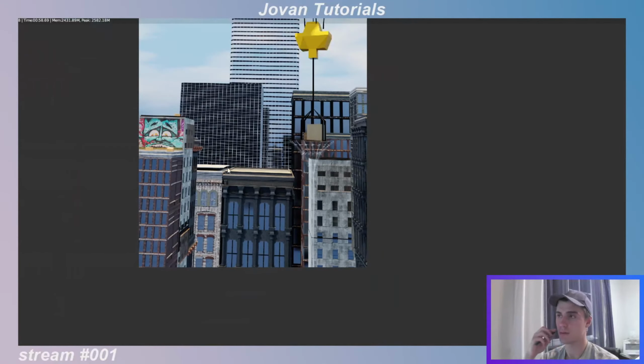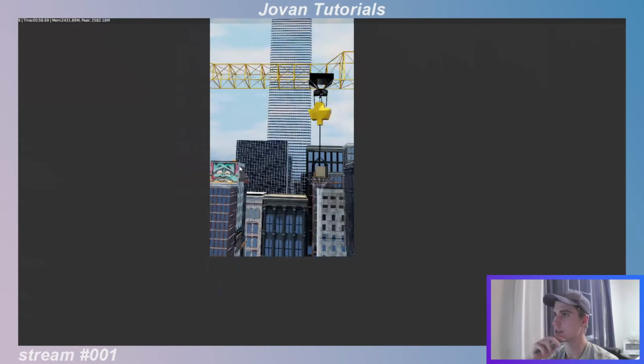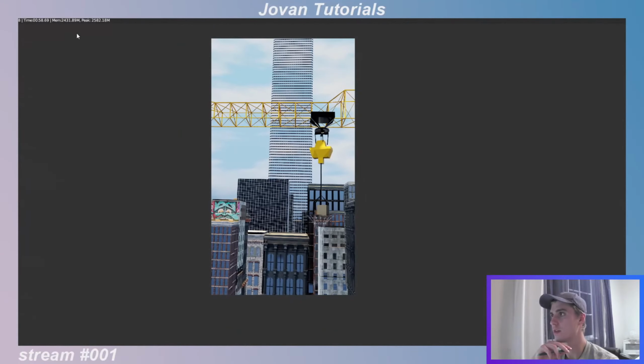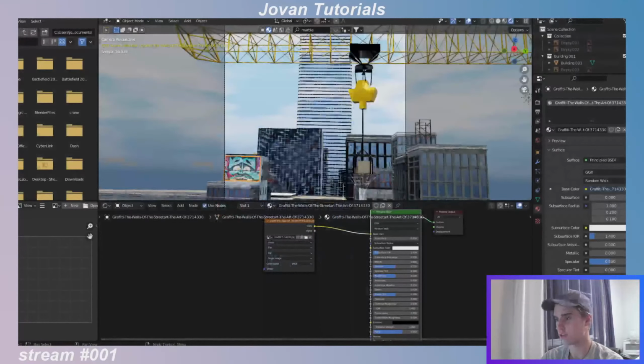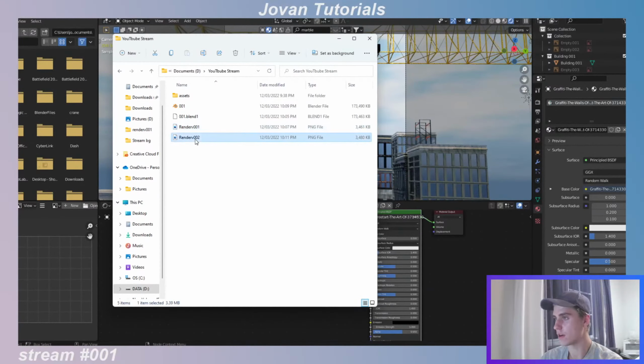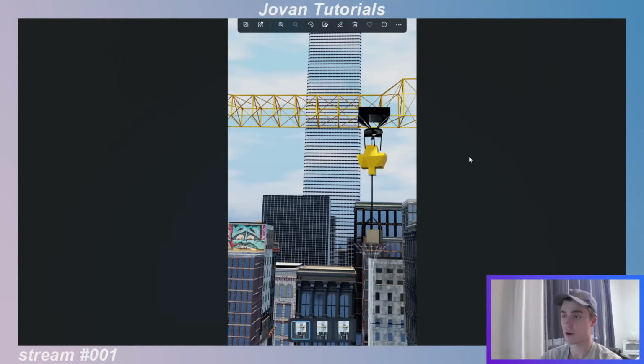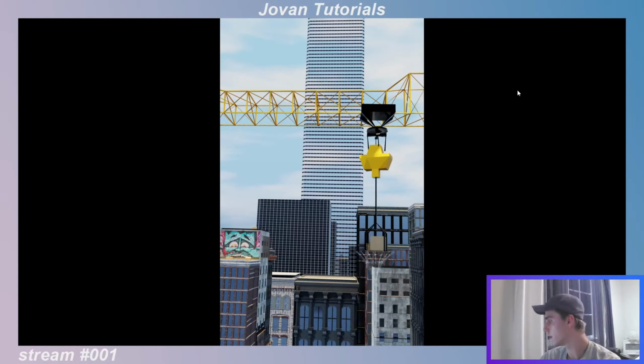Yeah, look, it does look a bit flat. That can be adjusted with some lighting as well. This is just coming straight out of Blender with no passes or anything going over it. That's a great thing to do. If you add some render passes, you can then do some compositing later on in Blender or another software. Let's make this full screen, and we've got the final render once we're done.